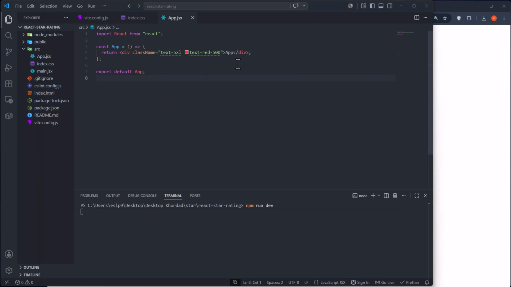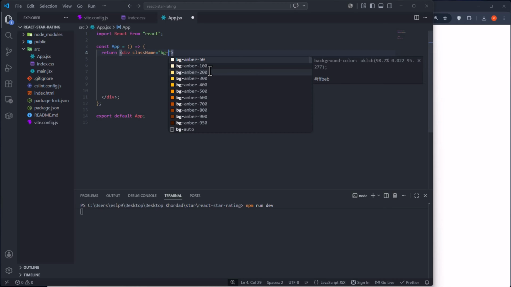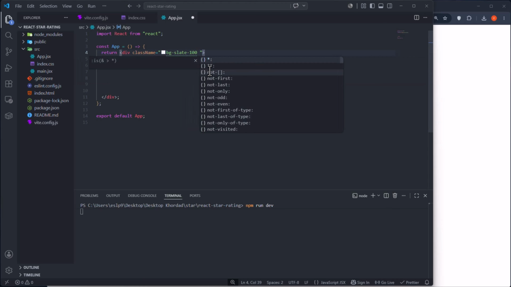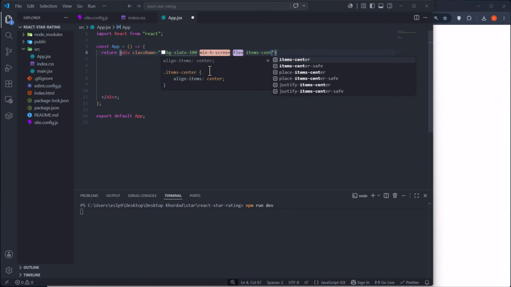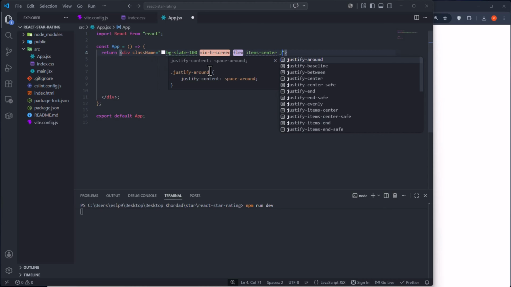Very good. Now this is the div, and I'm going to erase this div, and inside that I'm going to write bg-slate-100 and min-h-screen, and flex, items-center, and justify-center as well.